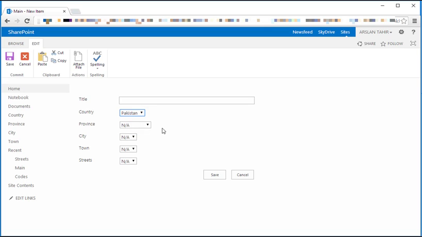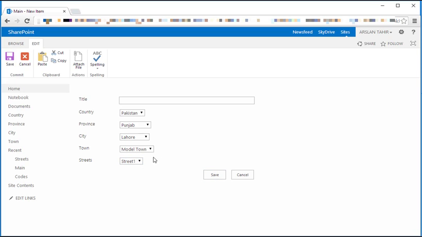Let's choose Pakistan, and province I will choose Punjab, and city I will choose Lahore, and under town I have Model Town and Faisal Town, as I created street 1 and street 2 under Model Town, and main street and secondary street under Faisal Town. So let's choose Model Town here and street 1.